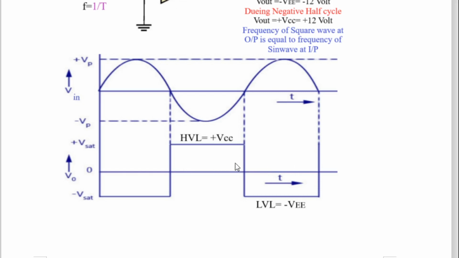So we are changing the width of the pulse, but remember there are two logics: one is constant frequency and another is variable frequency. If you reduce this width of the pulse, then the time will change. So that is a variable frequency.